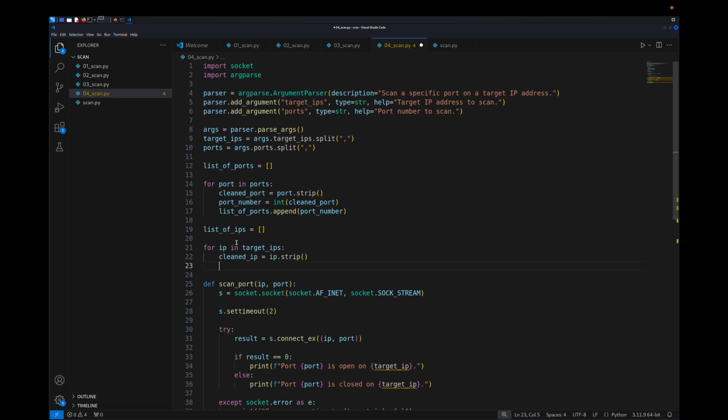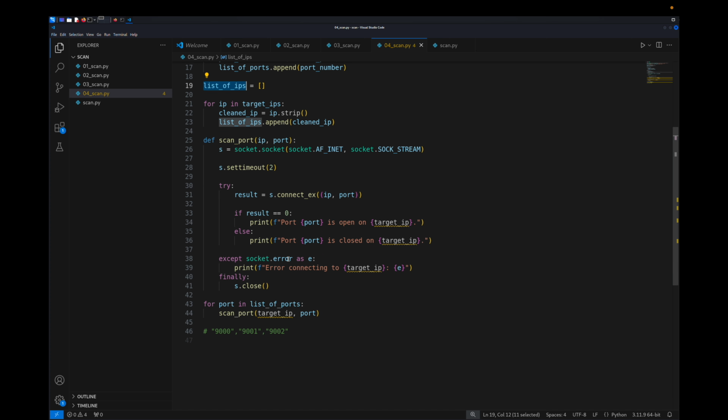Next, we have to append this. Just like in the previous for loop, where we added the ports to the list of ports, this time we have to add the IP addresses to the list of IPs. Currently the list is empty, so we can say list of IPs dot append, and for that we say cleaned IP. So it will append the target IP addresses to this list.